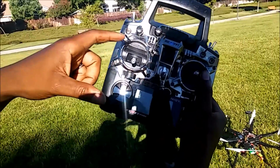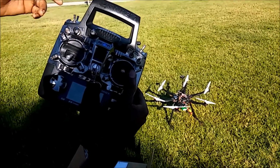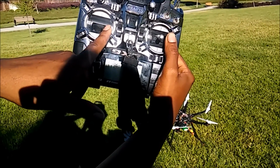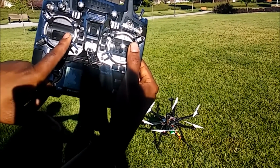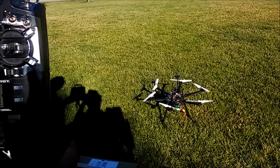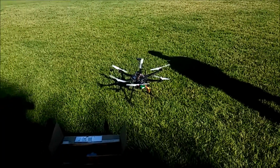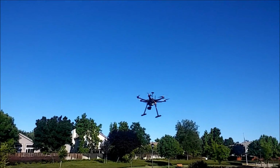We're going to go ahead and arm the drone. When I arm, the rotors will spin, not enough to take off though. It's just to let you know that all the motors are functioning properly. To arm it, I'm going to hold down and push to the right for a few seconds. Should arm. There we go. Armed. So it's armed. We have the voice confirmation on your Android device saying it's armed. And we're going to go ahead and get it in the air. All right, we are up.